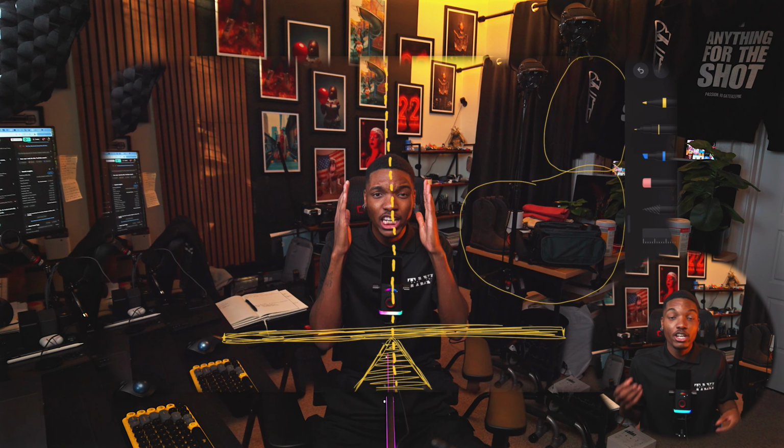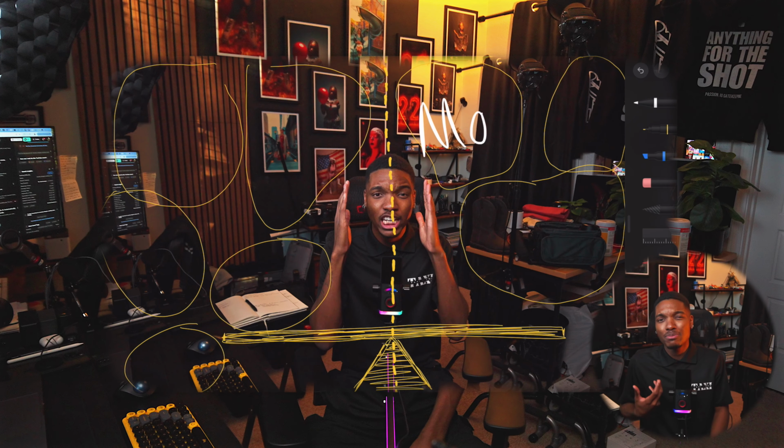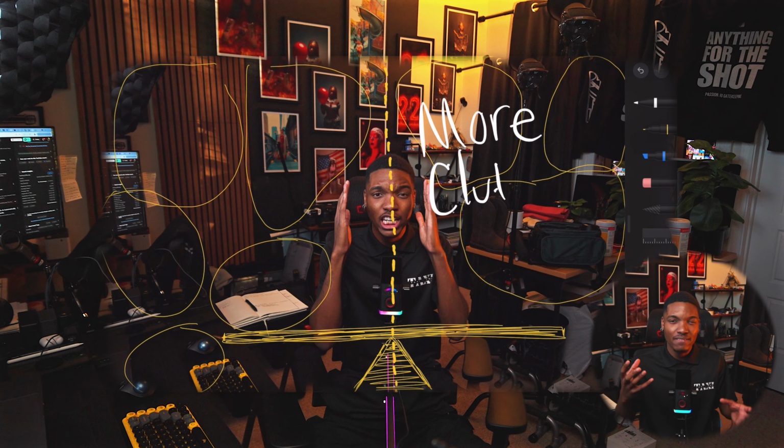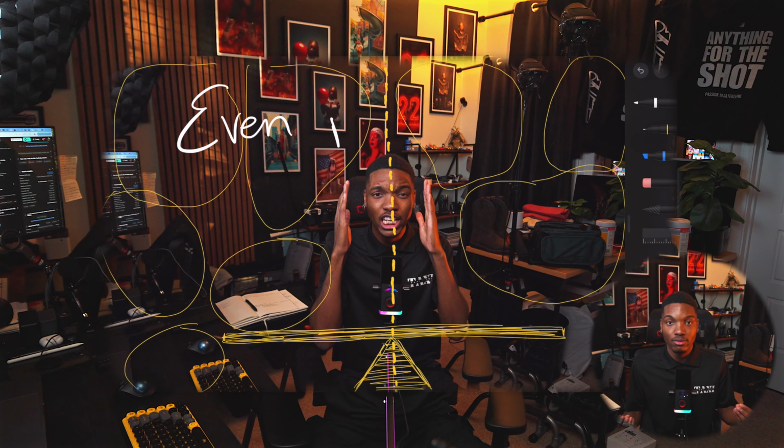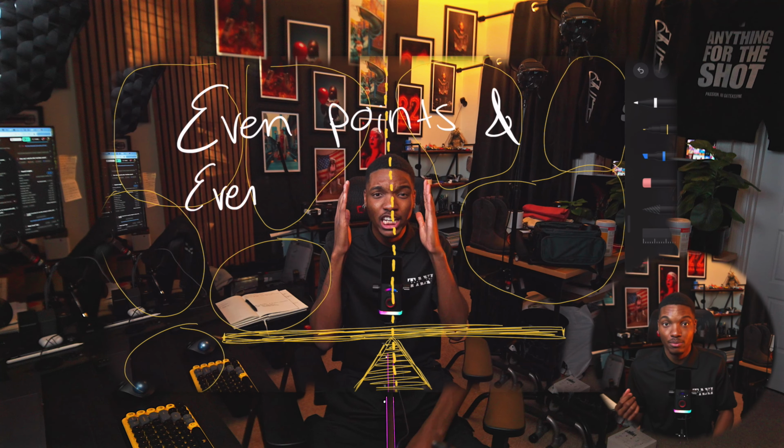The easiest way to understand balance is to imagine a vertical line going straight down the center of the image. Think of your photo like a scale, right? One side feels heavier than the other, and the image will feel unbalanced if one side is heavier than the other. But here's the key. Heavier does not always mean bigger, right? Just because it feels heavier or has more physical weight to it, it does not always mean it has to be bigger, right? We're going based off of importance, right? Not the amount of space that it occupies in the image, right?